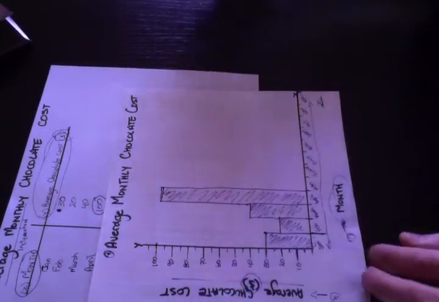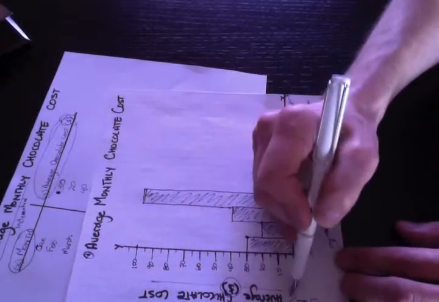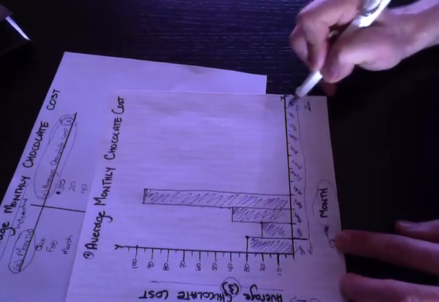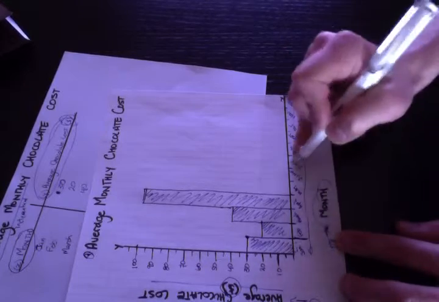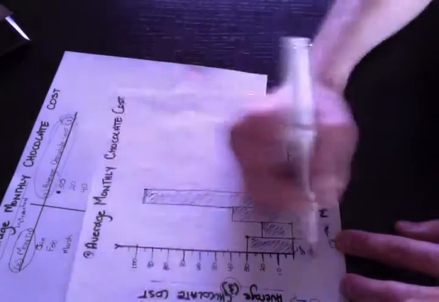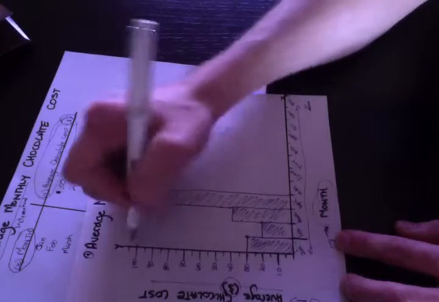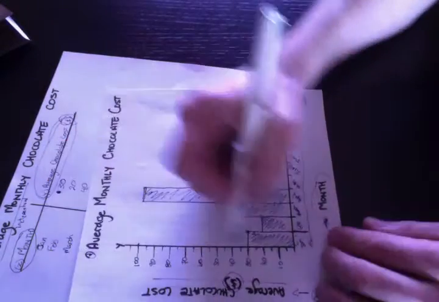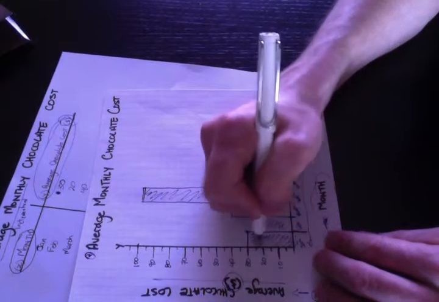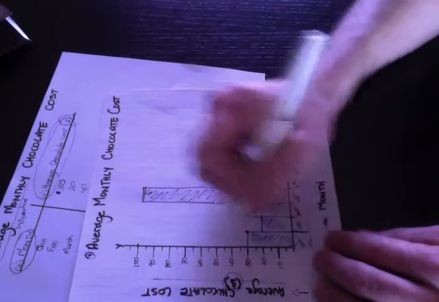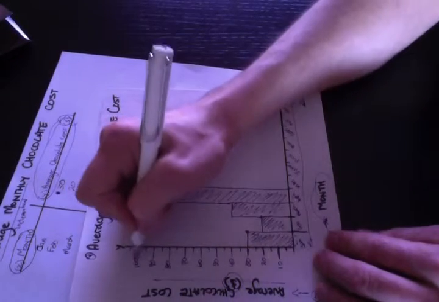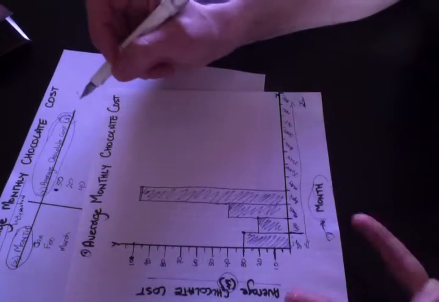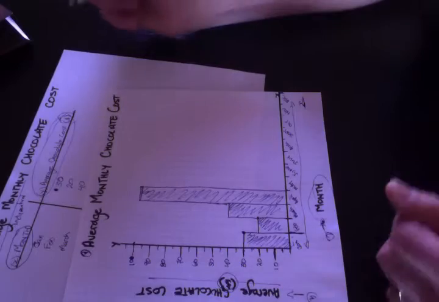Okay? So one more time, title, x and y axis labels. You need your scale on the bottom, bars or spacing is going to be the same, and the scale on the y-axis needs to go up in increments that will use the majority of your graphing area. And remember, please don't write in all the tiny little numbers. If you were going up by ones here, so 10 was your max, then you can go up by ones. Other than that, skip count, 2s, 3s, 5s, 10s, 100s, whatever you need.